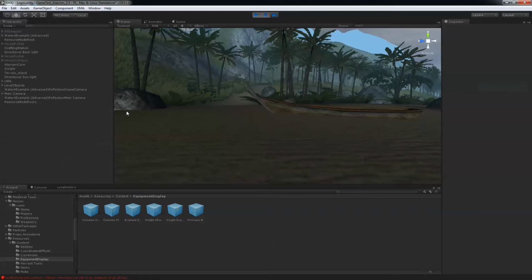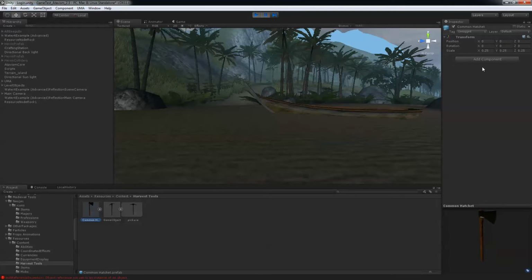So I'm going to stop and go back in my resource folder under harvest tool here, and I'll put in what I wrote down in notepad. And 90 degrees.